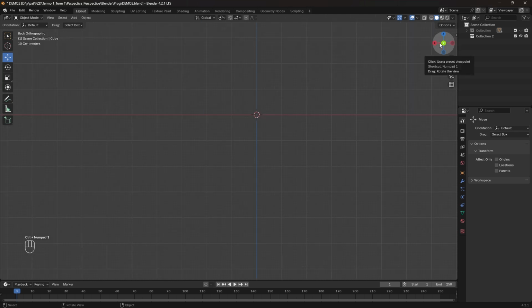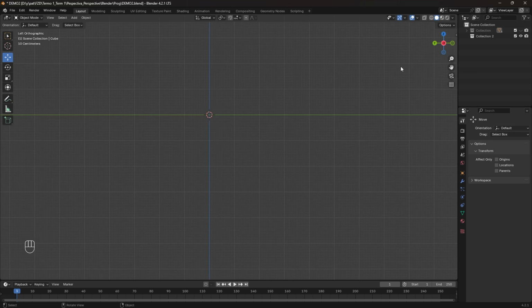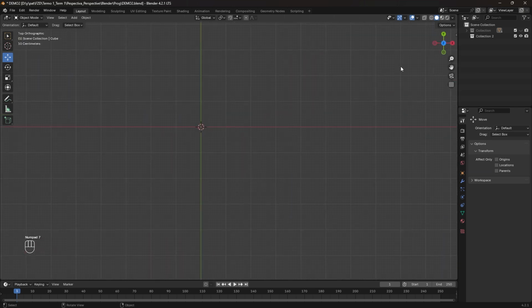If I go to numpad 3, you can see that is X. If I go to Control numpad 3, it is minus X. And the same thing for numpad 7, which is Z. If I go to Control numpad 7, it is minus Z. But you can see that numpad 9, I think, does the same thing.